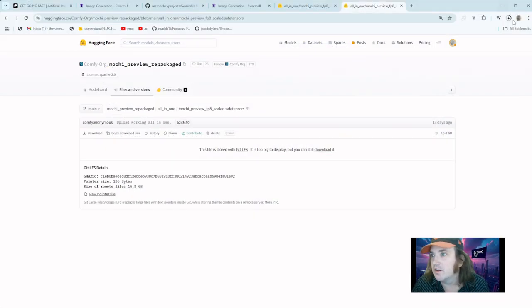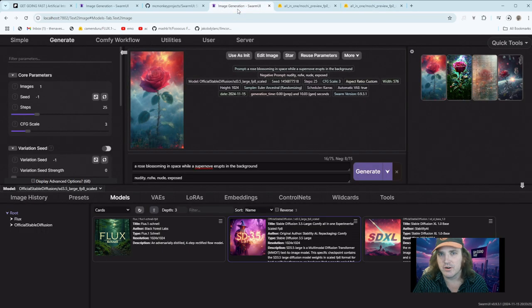download. Let's see if mine is partially downloaded. It's a big download. So you can see it's 14.8 gigabytes. That is not a small download. Okay, so you're gonna have to wait for that to get done. And when it is, we're gonna pop back over to our app here, and then I'll show you how to get it going up. So let's go ahead and pause here really quick, and we'll be right back again.